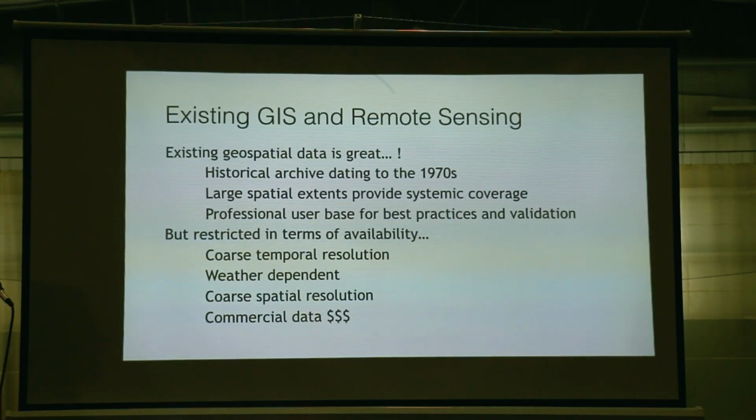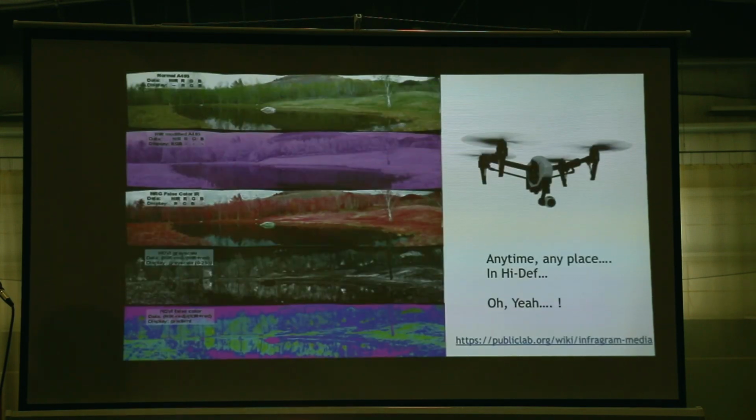The issue with it, though, is that it's only available, say, one time a year. So for any given place, the Google vehicle is only going to go by your place one time. Or even if it's a satellite that's looking all the time, I may only see your house every 2 weeks. And probably every 2 weeks it's going to be cloudy. So most of the data that's out there, you really can't even use it because you would not believe how cloudy it is. I mean, there's never a clear day, almost never, not when you need it.